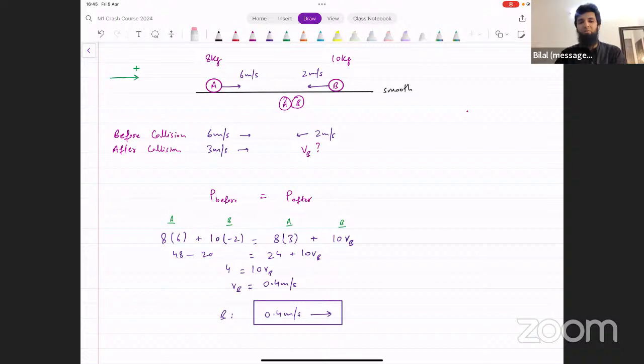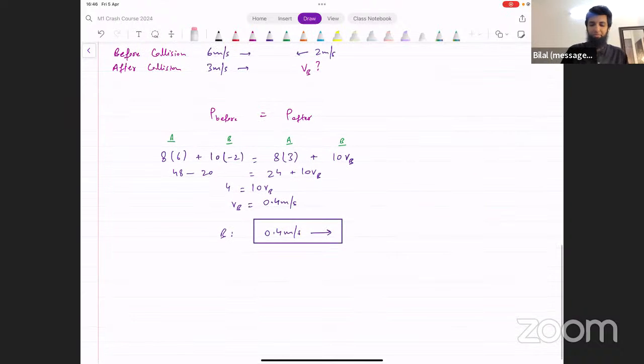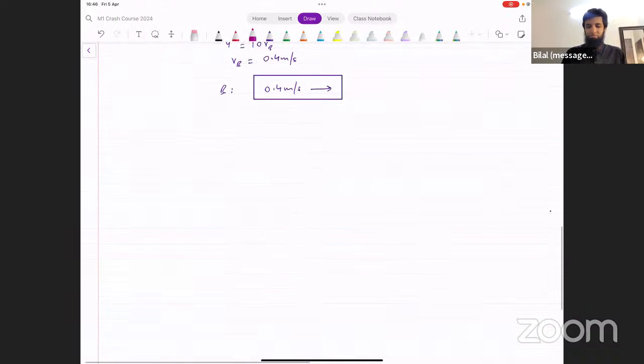It's going to be even more important to remember when some questions require both kinematics concepts and momentum concepts. You would realize that when you're applying kinematics, you would often be using different directions as positive. And when you're applying conservation of momentum, you would have to use the same direction as positive for both the objects. So this is something that's important to remember. Now let me write that down here.